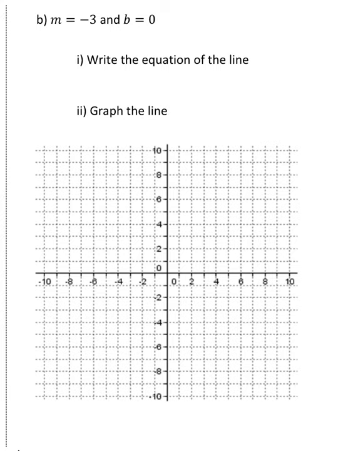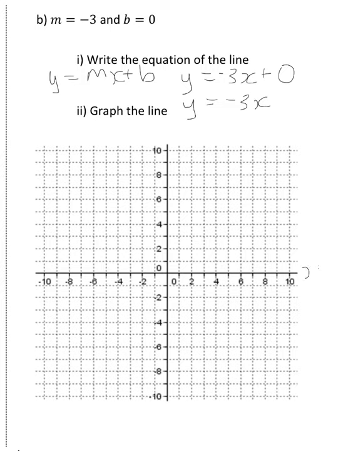We're going to write our equation of a line here. So it's y equals mx plus b, okay? And instead of an m, I'm telling you that you can write -3. And instead of a b, I'm telling you that you can write a 0. Now you can leave this plus 0 here, or the more correct way as you move on in math is to get rid of the 0. So we're going to leave it as y equals -3x.